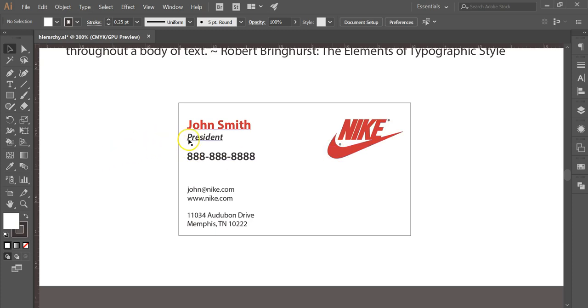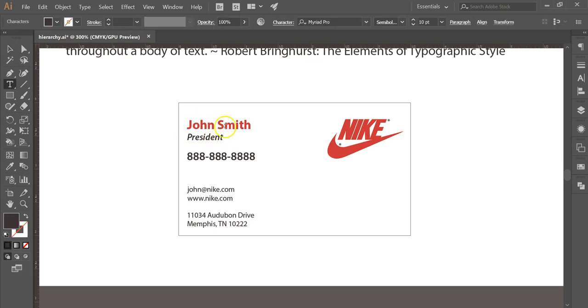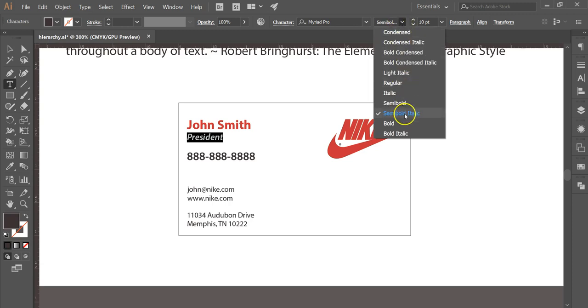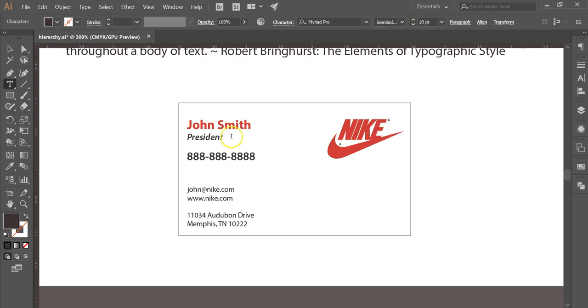The next piece of information is the person's title. So here you can see I made it smaller. I made it in a slightly different typeface, or type style, I should say. You'll notice here that all of this type is Myriad Pro, but in the case of the title, I made it semi-bold and italic.